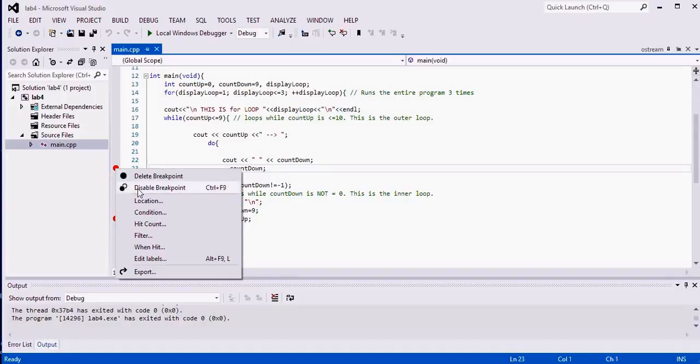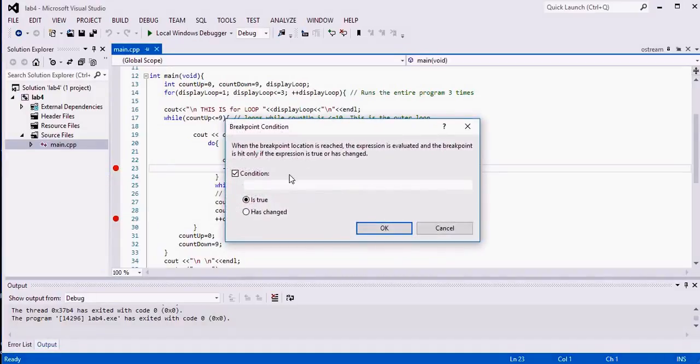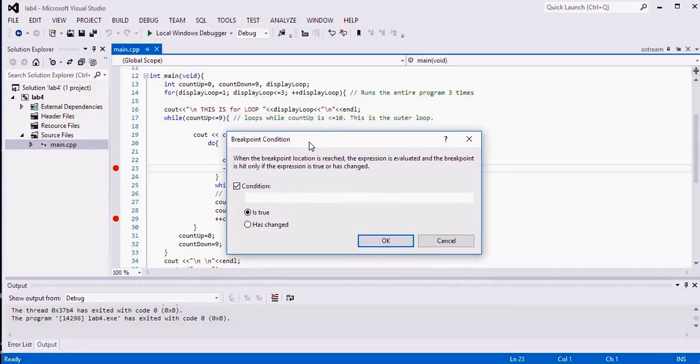You right click here, go to condition, and I can put a condition. Let's say I want debugging to start when the countdown is less than or equal to 5.